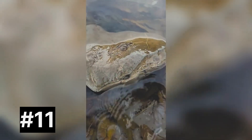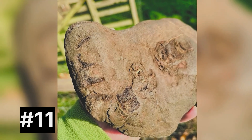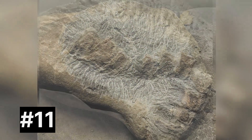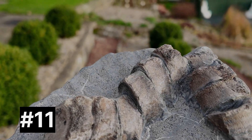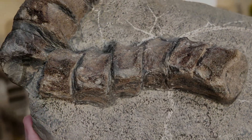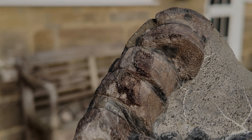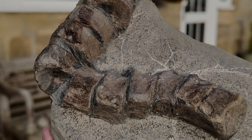Let's begin with find number 11. I stumbled upon this in a rock pool at Kettle Ness. It didn't look very impressive at first, but I soon noticed a worm bone sticking out of the rock. The rock was unfortunately full of pyrite, which made it quite difficult to work on and prepare out, but after spending several hours on it I uncovered a partial tail from an ichthyosaur. These vertebrae are all located at the far end of the creature.